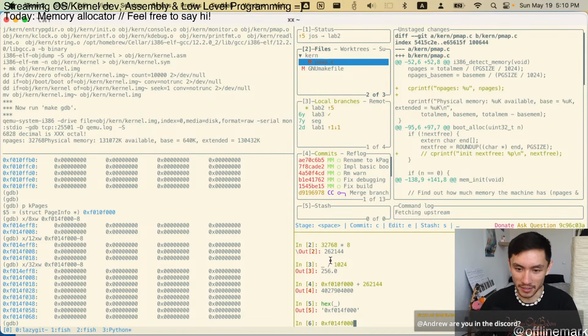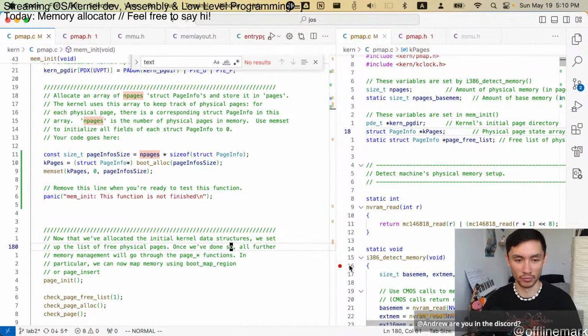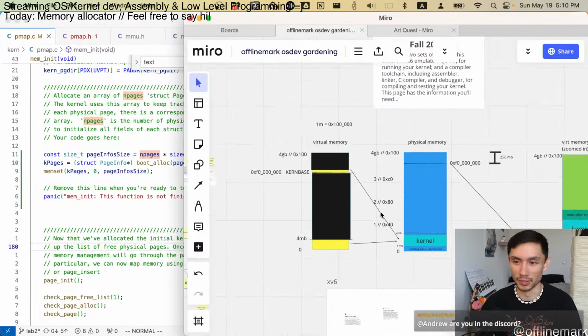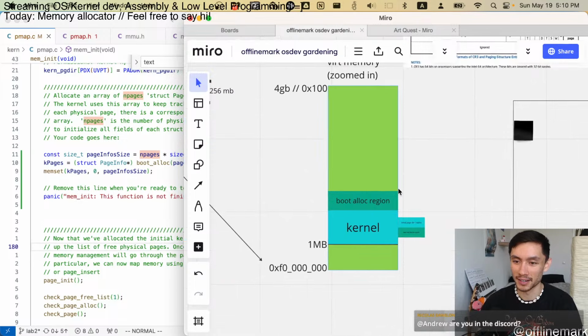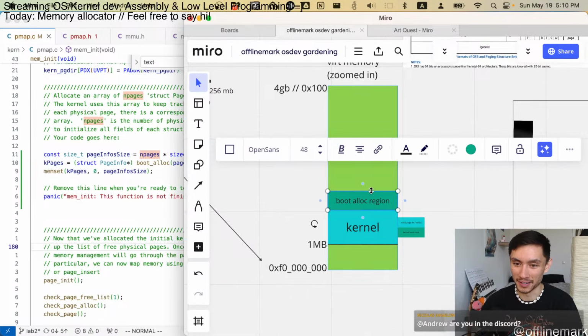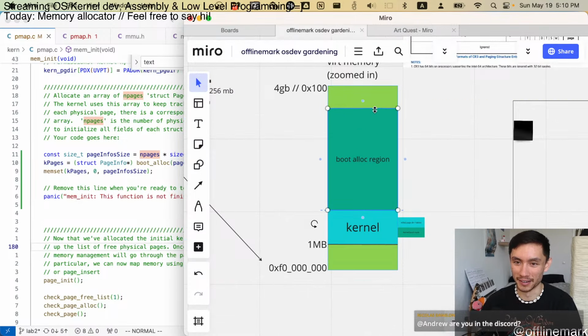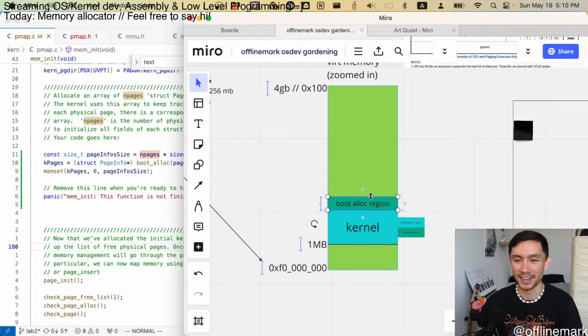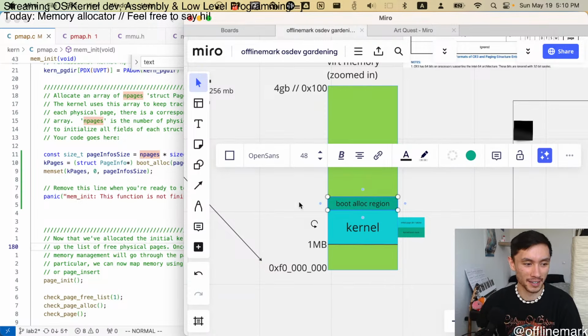Is it true that we just allocated 256K? That's the number of elements, that's the number of bytes. I think it is true. We are really doing it now, allocating stuff in the boot alloc region. This is not to scale, it's probably like this much, but we are using this boot alloc.